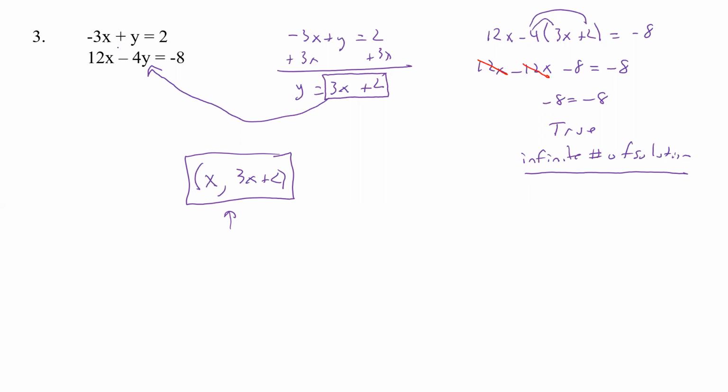Okay. Now, if we notice, if we multiply this first equation by negative 4, negative 3 times negative 4 is 12x, and negative 4 times 1y is negative 4y, and negative 4 times 2 is negative 8. So that kind of shows you that if you multiply one equation by some factor, we can get the other equation. And since they're the same, that means they're lying on top of each other. So there's going to be an infinite number of solutions, and we're going to use the notation (x, 3x plus 2) as our general formula for the solution here.